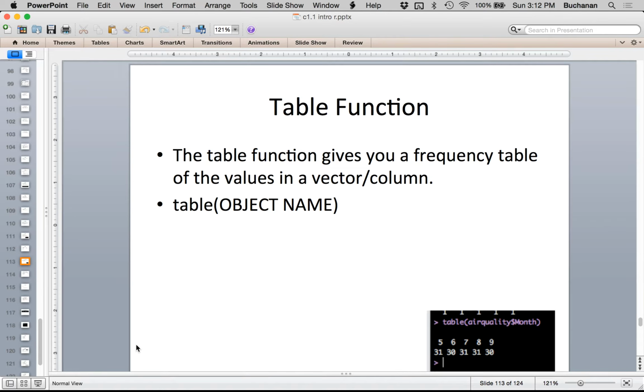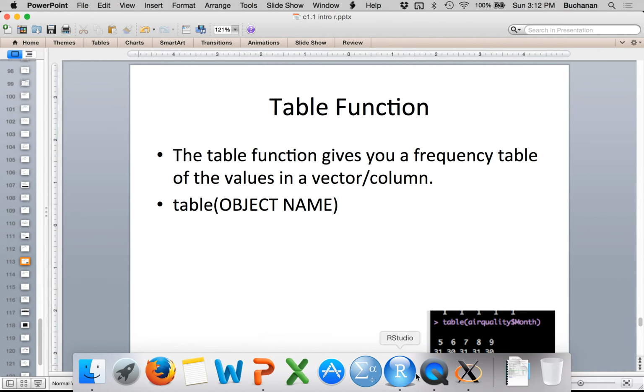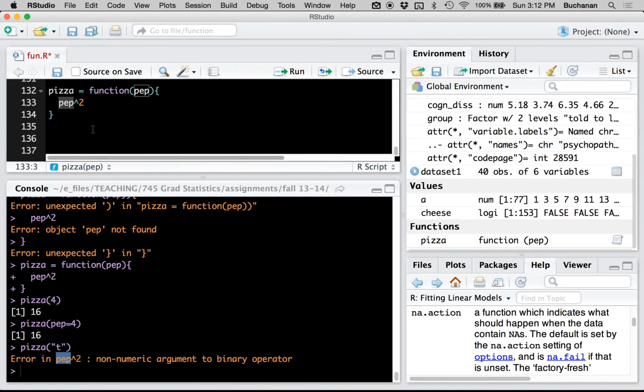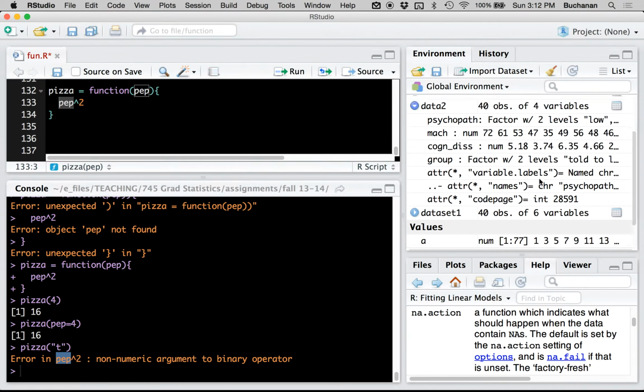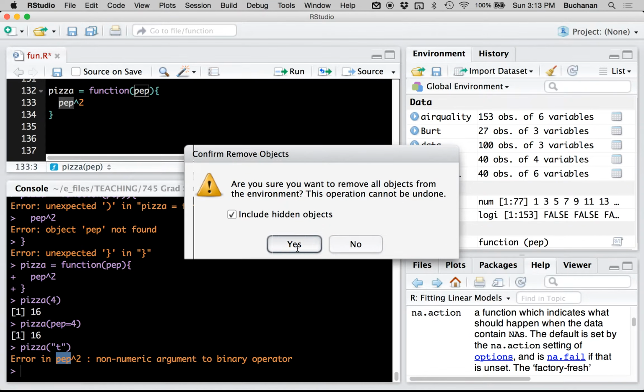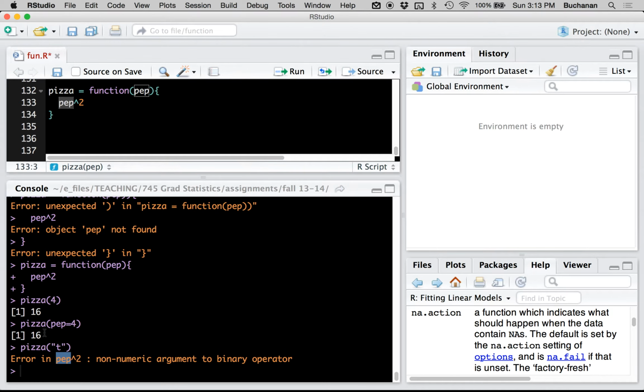Okay, so the table function is really awesome because it gives you a frequency table. So frequency tables, remember, have a list of all the values and then how frequent they are. And so let's try that. Let me clear everything out here and reload the air quality data set.